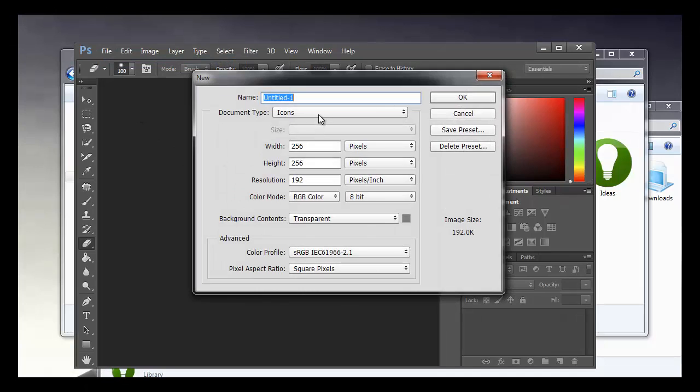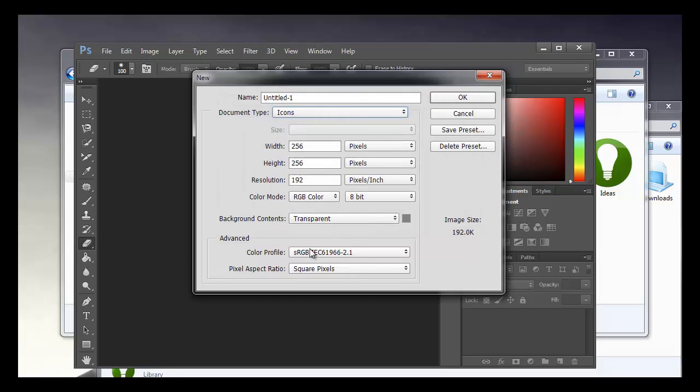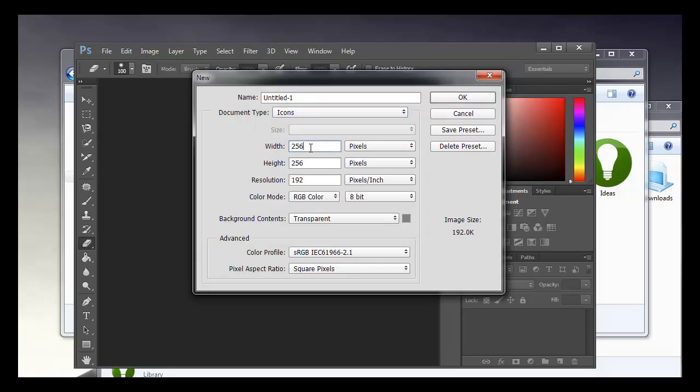I've already configured this, so you can create a new, you can save a preset basically and give it a name. So you can set all this stuff up, and then once you set it up, you say save preset, and it gives it to you. So I've saved this icons preset. The reason being is I found that doing 256 by 256 and 192 DPI is probably the best. I get the best results from that, and of course you want to have 8-bit with the alpha channel.